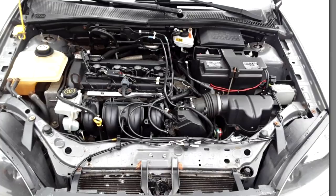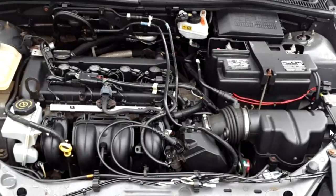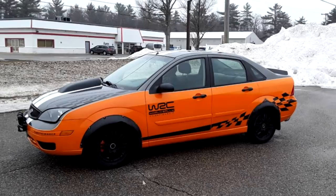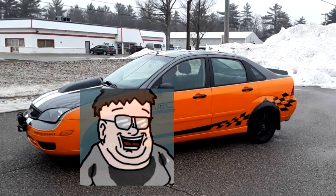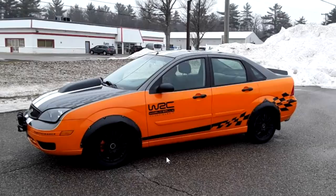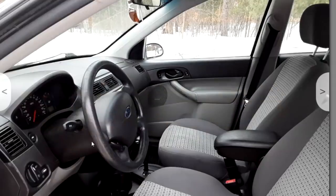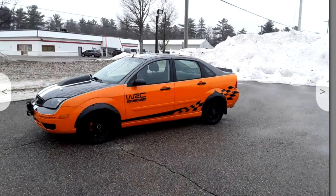Ford wanted this car to be a track killer — get the fastest times on any track it was set on. So that's why he left it stock, because that's what it was intended to do. Props to you, man. But honestly this exterior of this car is just the ugliest Ford Focus I think we've seen — we've seen some really bad Ford Focuses, but this one is just horrible. He's trying to look fast. If you guys go in the comments saying that's not rice, Drew, he's a rally car — it's rice. He's trying to look fast, you cannot defend this car. This is the definition of rice. He's trying to look like a rally car, he's completely stock, and he's on a Ford Focus. I'm sorry, but this is rice.